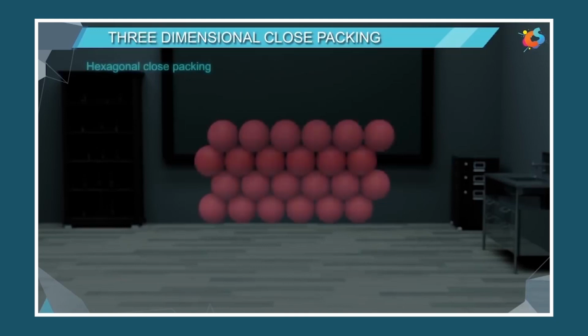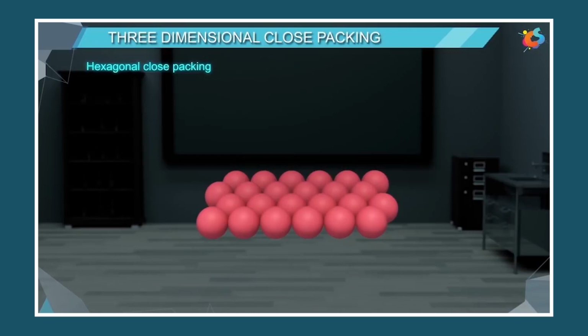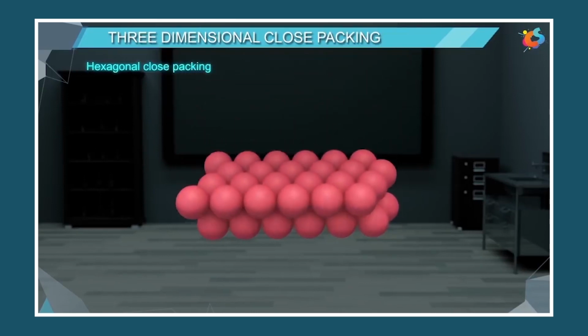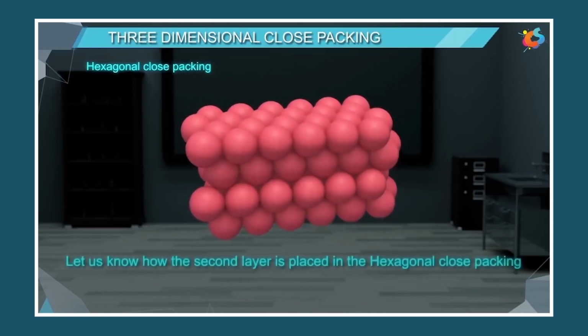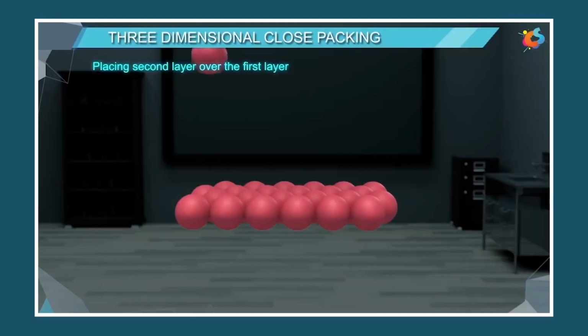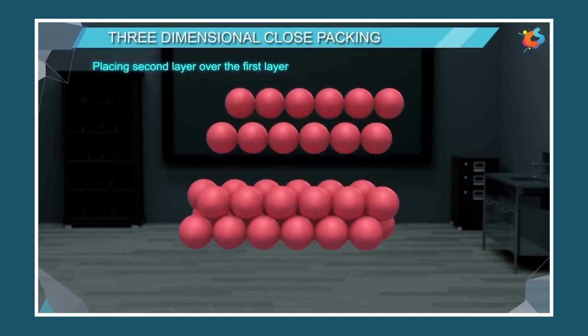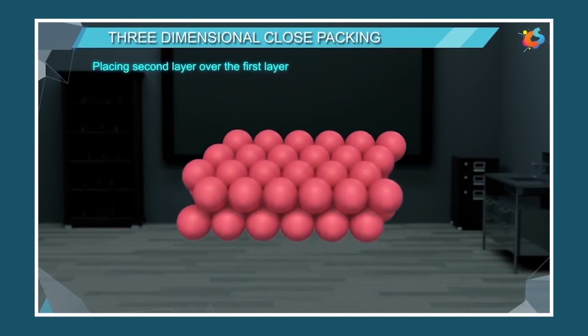Now, we shall see the three-dimensional close packing from two-dimensional hexagonal close packed layers. Here, the three-dimensional hexagonal close packed structure can be obtained by placing a two-dimensional hexagonal close packed layer one above the other, that is, placing the second layer over the first layer. Let us take a two-dimensional hexagonal close packed layer A. Notice this layer has a triangular void. Place a similar close packed layer in such a way that the spheres of the second layer are placed in the depressions of the first layer. As the spheres of the second layer are aligned differently as compared to the first layer, let us call this layer B type.